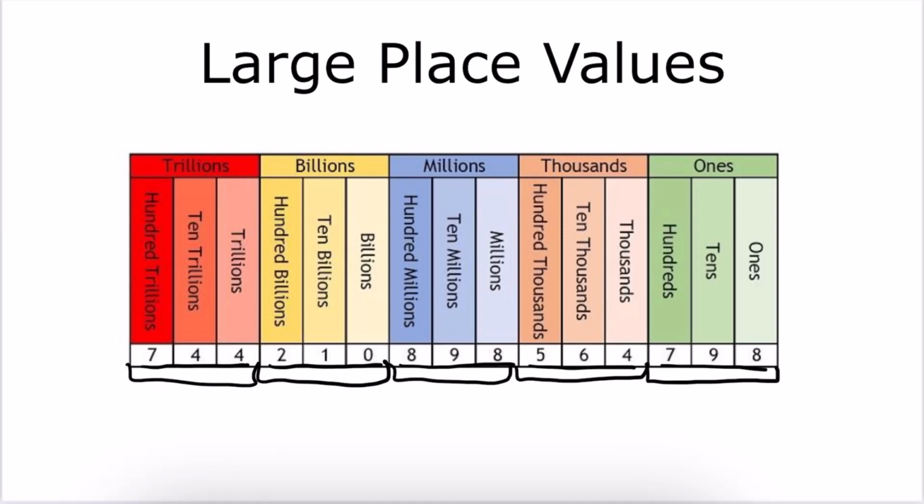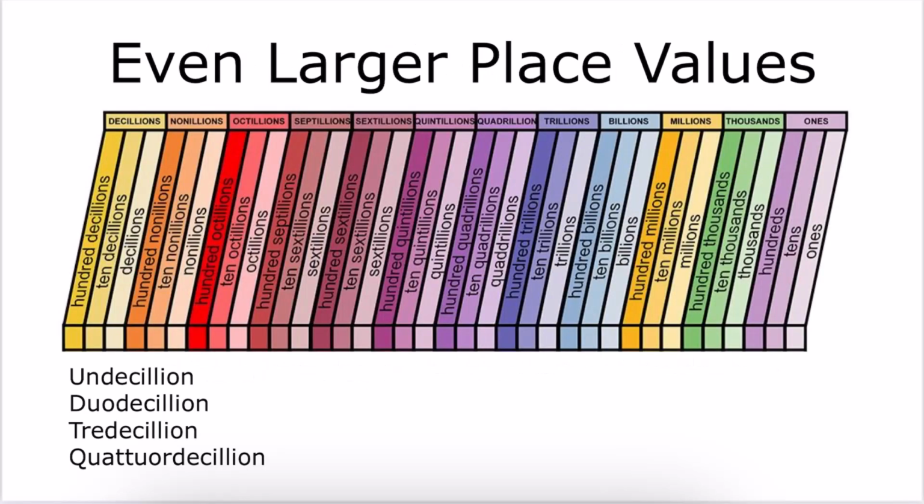And I believe usually in elementary school, you don't really get any higher than millions. But sometimes kids will be curious and they'll wonder what comes after millions. And you can Google this if your students ever ask you this. But there is a specific pattern to how it goes. So you have millions, and then you have billions, and trillions, and quadrillions, and quintillions, and sextillions, and septillions.